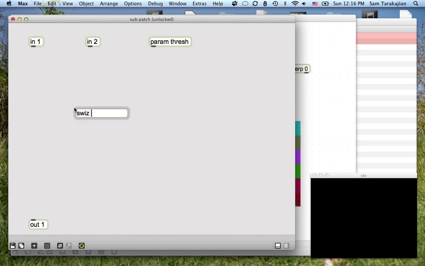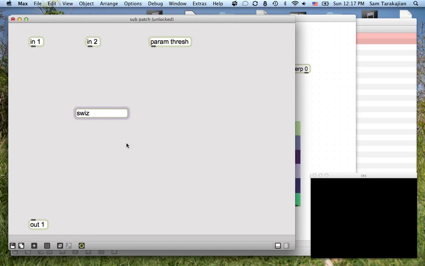I should mention, by the way, that you can see the patch background here is a slightly darker gray color. That's because you can only use objects from the gen family of objects in the contents of a gen patch. This patch is going to get compiled down into actual lines of code that you can't read in the current release of Max 6, but I think one day you will be able to. And because of that, not every Max object is open here. You can only use Max objects from a certain family of objects. The trade-off, of course, being that you get a lot of horsepower with those objects.